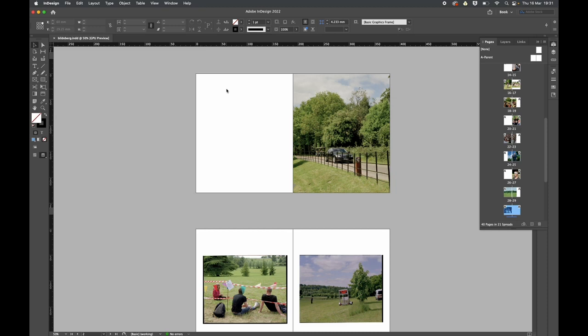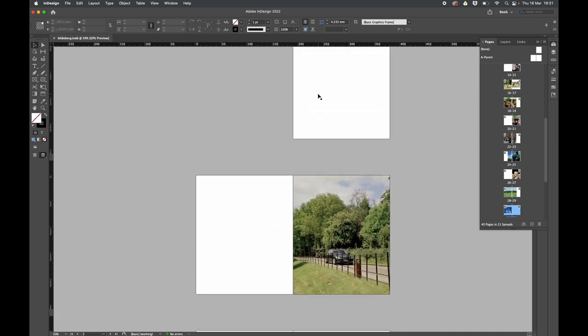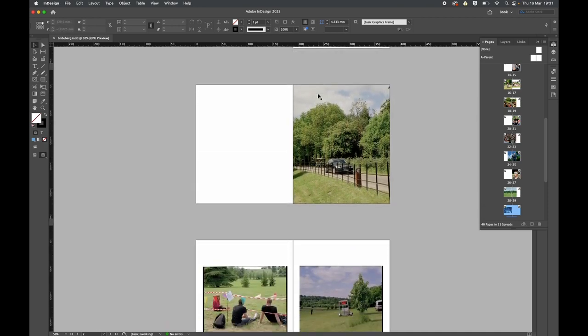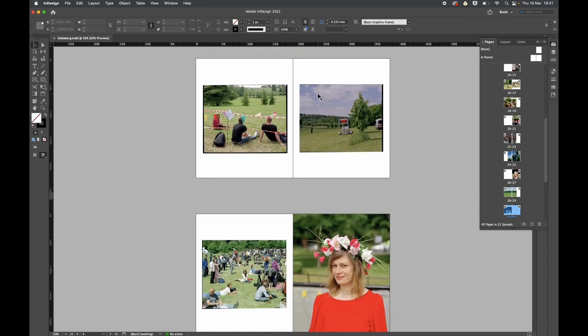So this is the layout as it stands, and I'm not happy with it yet, obviously. So you do this quite a lot when you're making a photo book or a zine, where you're going to just get some stuff down and stuff's going to change. Now, I've zoomed out quite a lot in InDesign. I did that by holding Command and Minus, so I can just scroll through and get a bit of an overview.